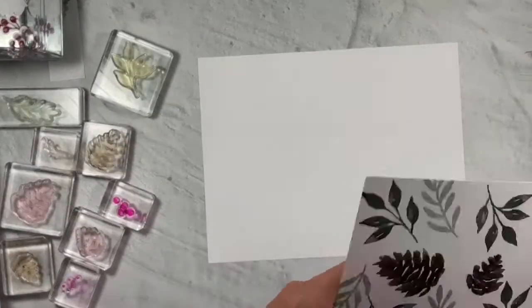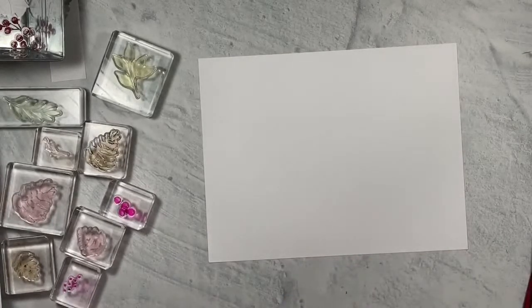Sorry, had to walk away and grab a blank piece of paper. I thought I had one here, but I don't. So I'm going to show you how that all goes together.